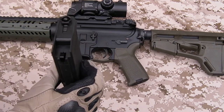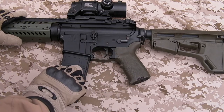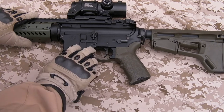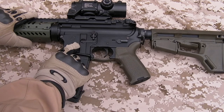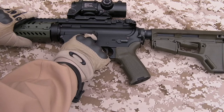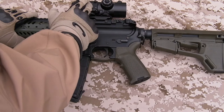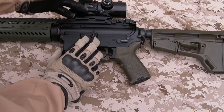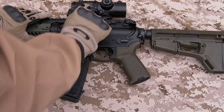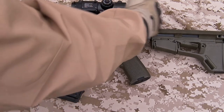I've not tested this P-mag in this particular rifle yet. As you might have seen on the channel, I had a few problems with these, but I'm going to give it a test in this gun — it seems to fit better than it did in my SCAR. I'm going to try it out in this SOCOM and let you guys know how I get along with that, to see if it engages the bolt catch correctly. For the optic, I've just put a replica Elcan Spectre — fixed four times version — up on there. The great thing about these is you get a very wide field of view and good eye relief; you can set your eye wherever you want to.